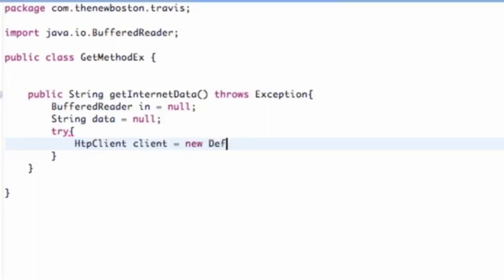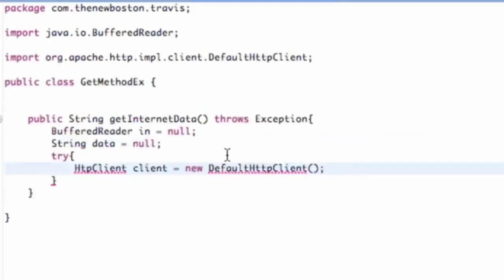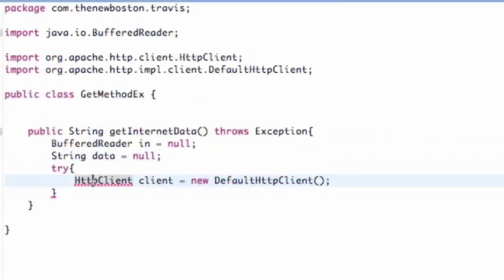We're going to set this equal to the new default HTTP client, just the default HTTP client. And what this is going to allow us to do is allow our application to process information that's not built internally, so we can rely more on the website and just get some information from the website, instead of trying to handle all of the data, all the information within our app. So that's what an HTTP client will allow us to do, basically reference the internet.